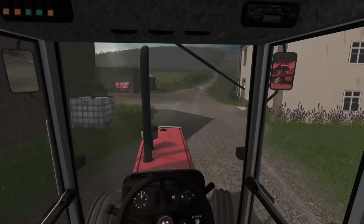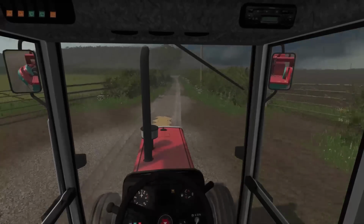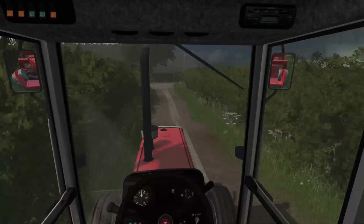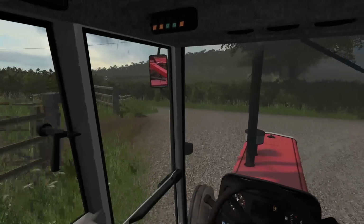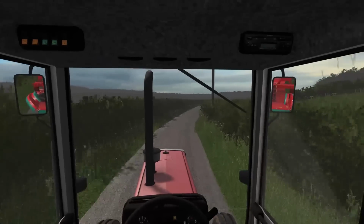Sometimes it can be March, late February, March time, which is about usual. And then if the weather's really bad, it could be end of May, which is not very good at all because we really start to run out of winter feed for them at that stage. So we'll have to wait and see. But yeah, we should have enough feed to keep them going through to the end of March if we need to, I should imagine. But like I say, we can only wait and find out on that front.